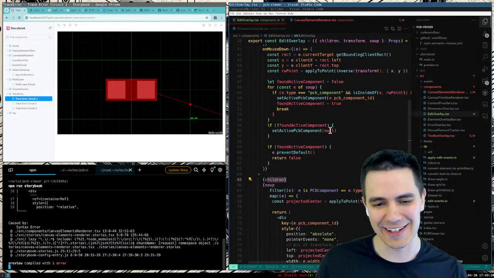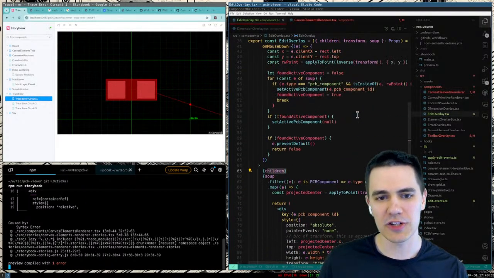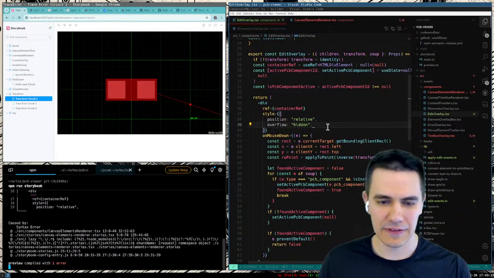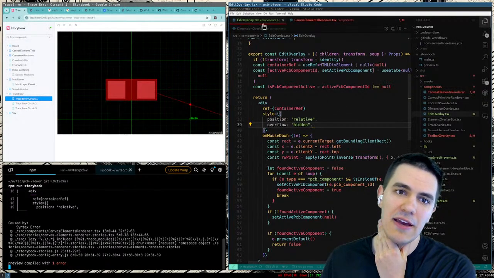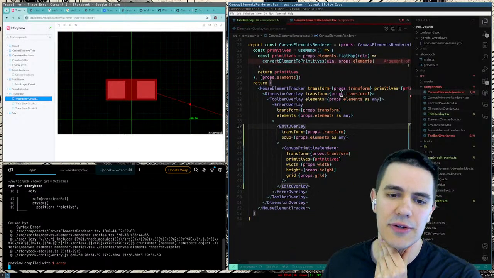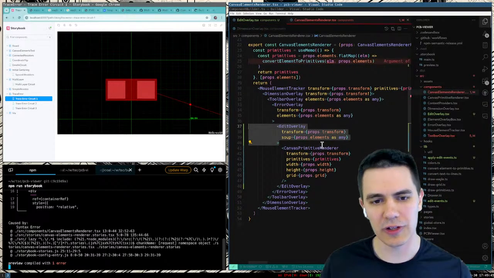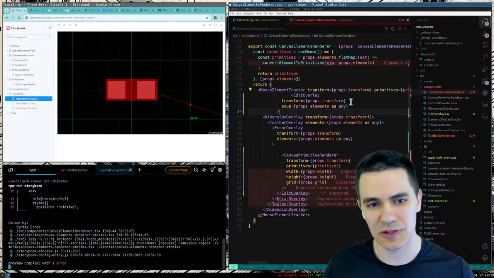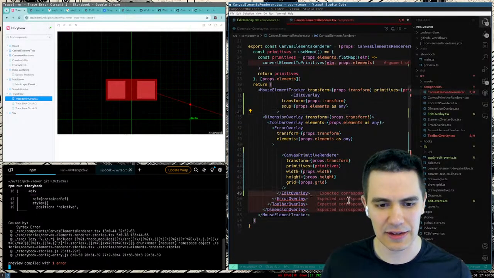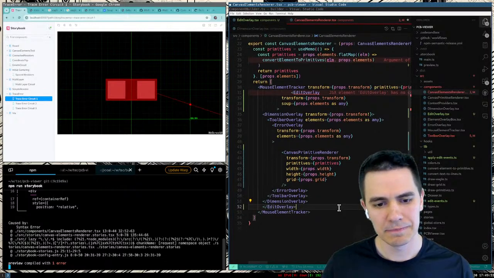So it's not super straightforward. We could do the Z index of the, no, we can't because it's children. Okay, so this is going to be the parent. Yeah, okay. This is actually pretty simple. Edit overlay needs to be the parent of whatever we want to cancel. So we want to cancel everything, I think, for the edit overlay.